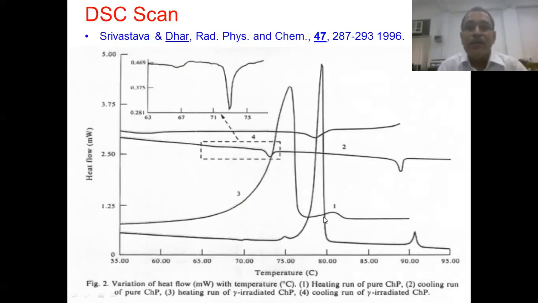And when we magnify this one, you can see here is another, a small peak. And if your baseline is not corrected properly, or if your vertical axis is not expanded, you will miss this kind of transition. That means an important phase transition you will not be able to locate on your DSC trace. So it is very important that you make the baseline setup properly, you calibrate it properly. Even if the baseline is not correct, for example, in this case, you can see the baseline is going down, even after performing the experiment, you can make the baseline horizontal, and then you make the analysis to get the performance.